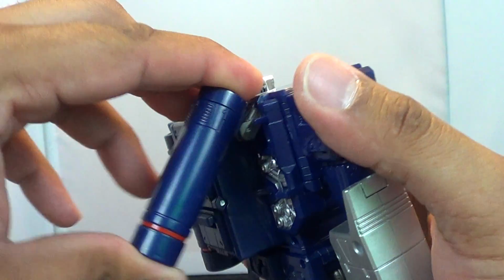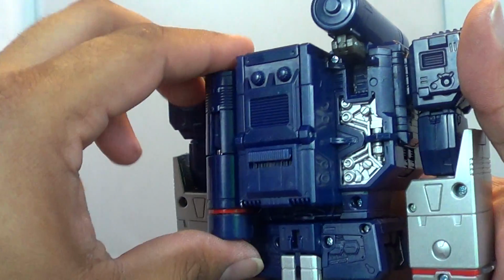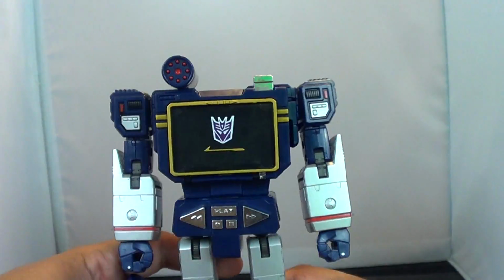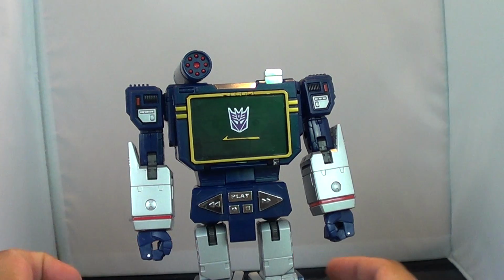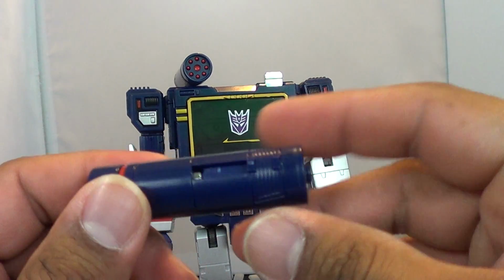Go to the back here, and there's his shoulder cannon. You just want to rotate that around so it lays on top there. And this part you want to take off, and I'm really going to show off those legs in a second. This is his blaster cannon.